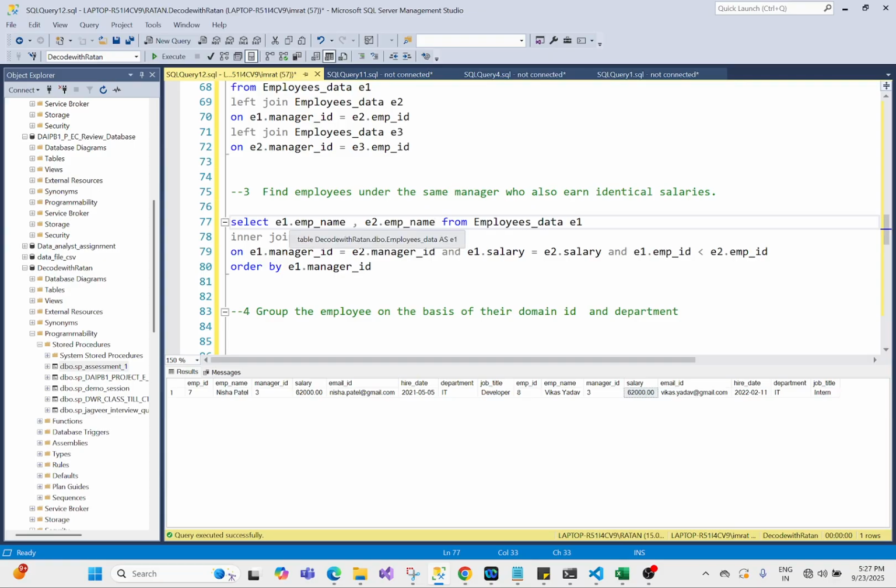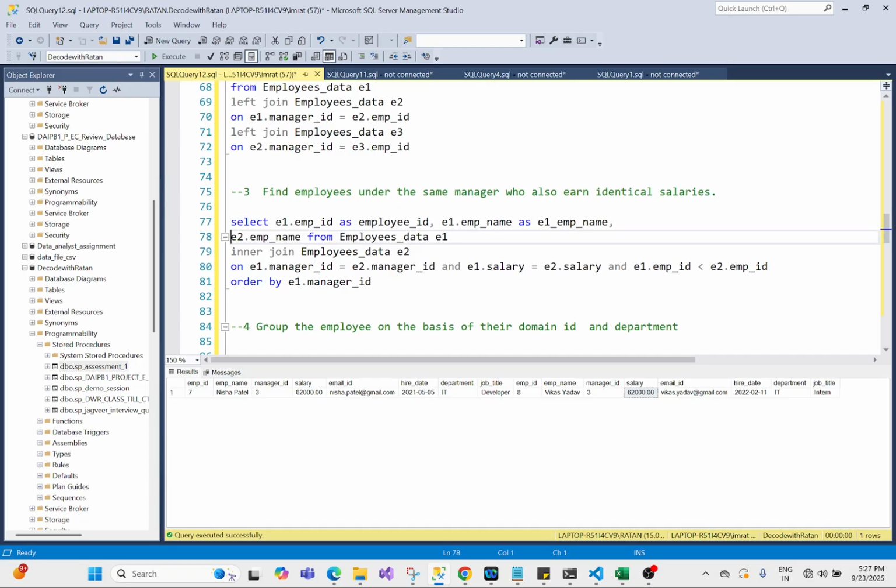And one more thing we can do: E1 dot EMP ID as employee ID, and this is the employee name as E1 dot employee name, and the same we can write here as E2 EMP name.